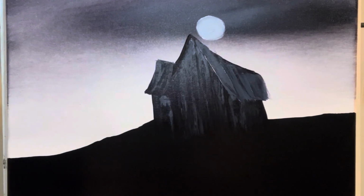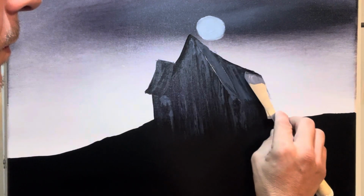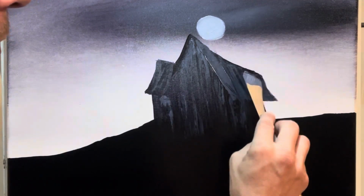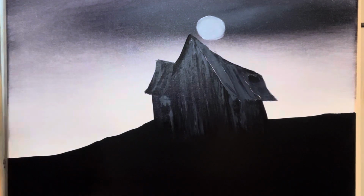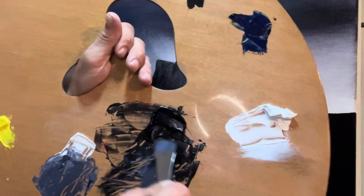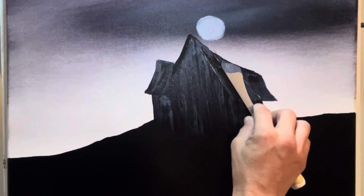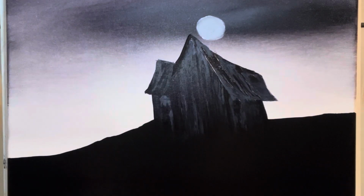I'm going to add a little bit of dark here. There we go. I just don't like the way that came out, so I'm going to bring it out a little bit more. And I'm just going to add a tad, just a little roll of dark. And when I say dark, I mean this pile that we made, okay? And I'm going to come in and get a little bit of break in here. There we go. Just a very soft touch, okay? And just bring it down, okay?